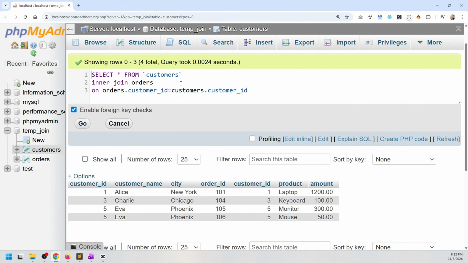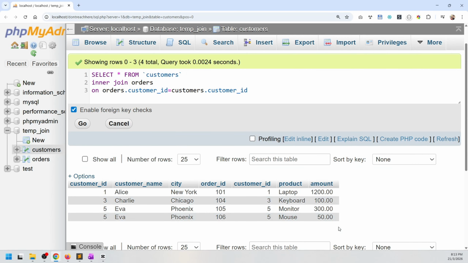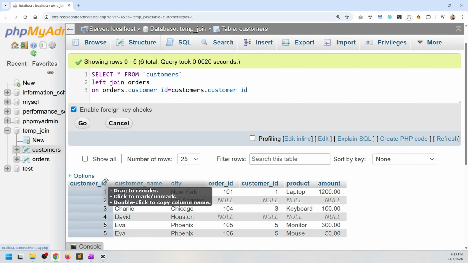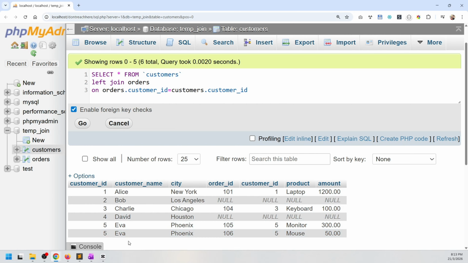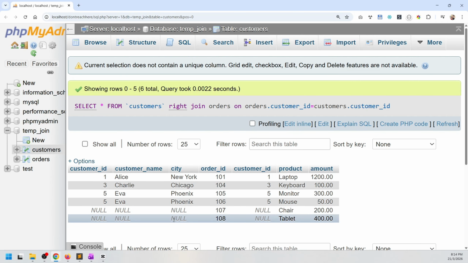Just to do a quick recap, if we just do a simple inner join customers and orders based on their customer ID, what we will get is just the intersection between the two tables, which means only the customers who have orders and vice versa, the orders from registered customers. And then if we change it to left join, we will get the full result from the customers table. We can see all the customer names here, but we don't get a full result for the orders table. And if we do right join, the result is not complete as well. What we'll get here is there are missing customers here, but no missing orders. So how do we get around it?